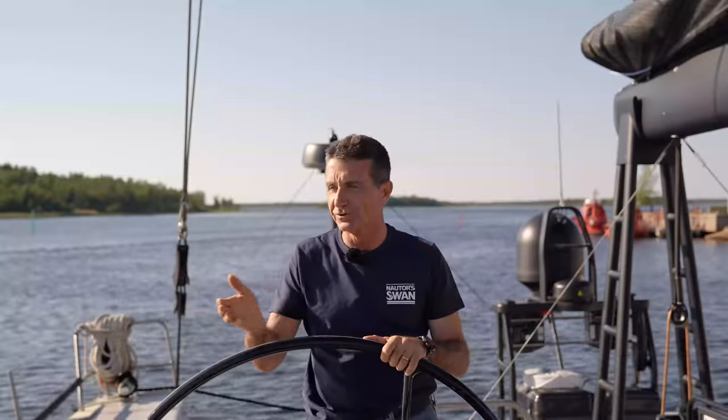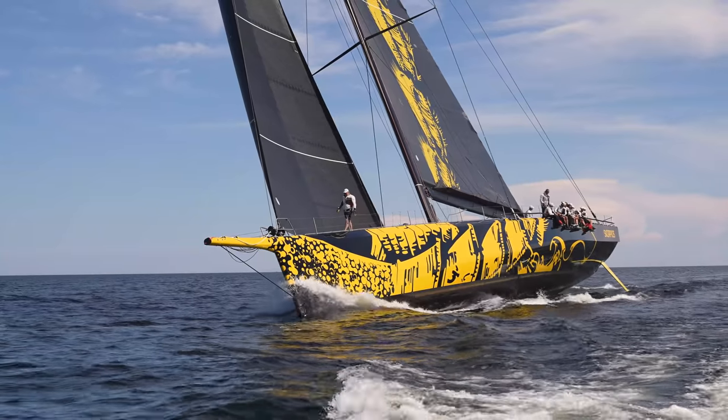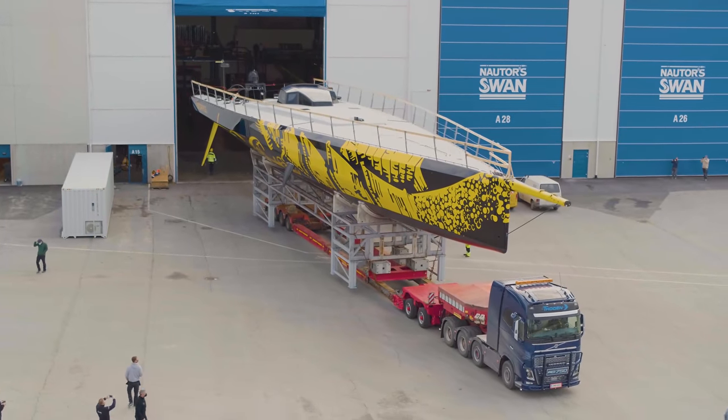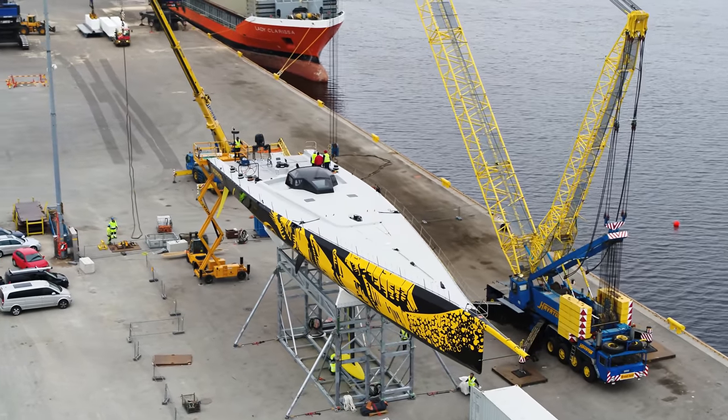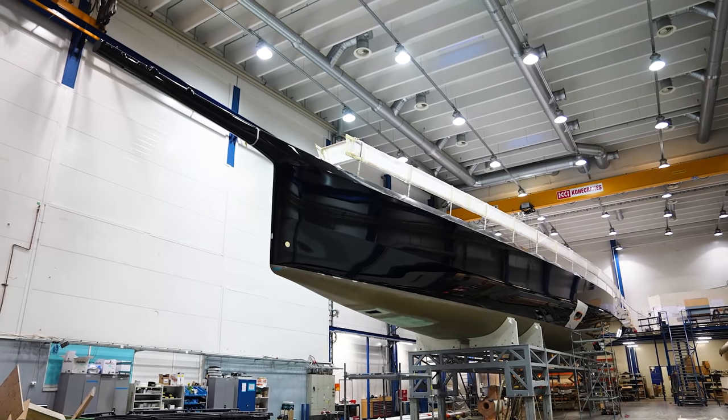Standing on deck of the boat in the water is kind of a dream come true. What comes first to mind is that typically a race yacht would be built in a shed somewhere out in the world, and you only have four walls and you have to set everything up to build a yacht. A great project full of innovation, a way for us to exceed our limits.